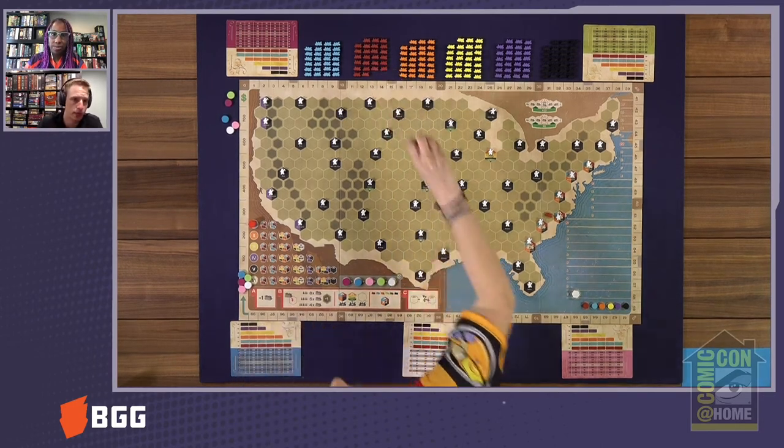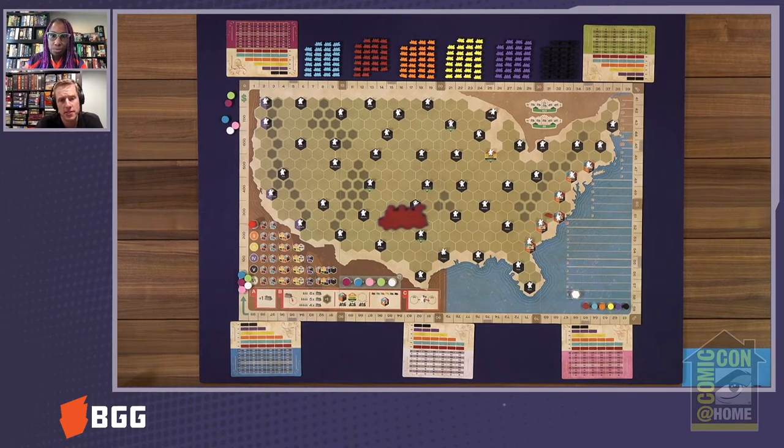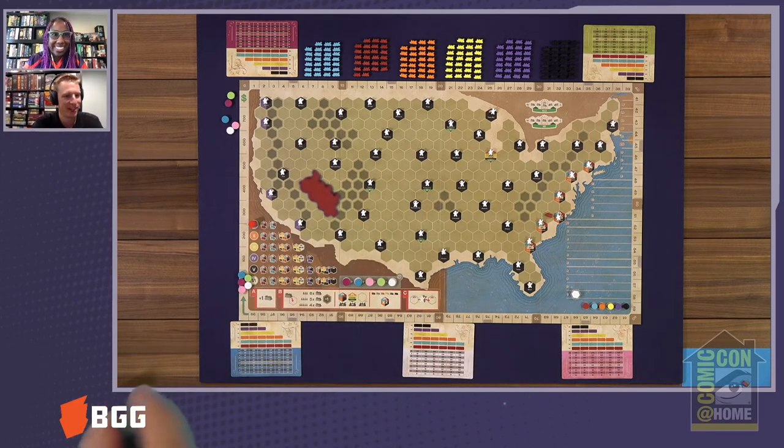So you're able to build track to different cities. You want to connect to as many cities as you possibly can. That's typically the goal, unless you're going to play a little defensively and just build in the middle of nowhere.